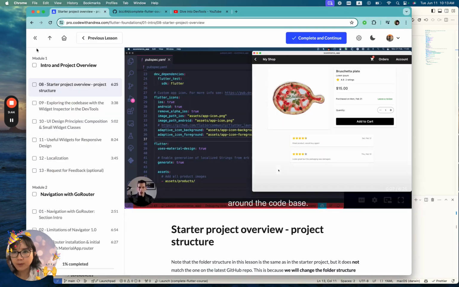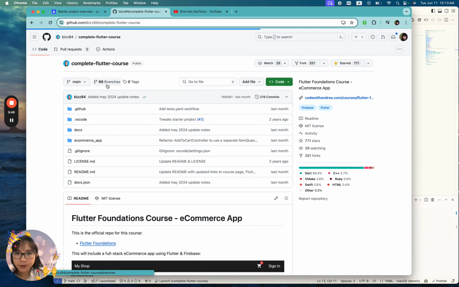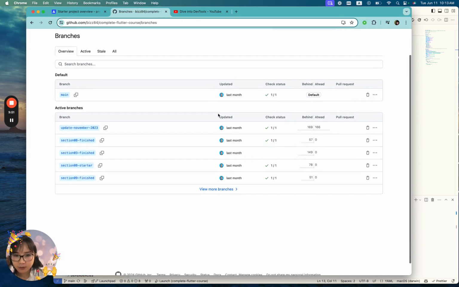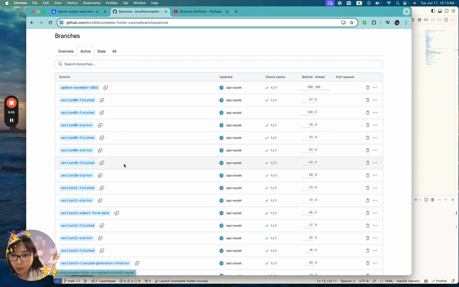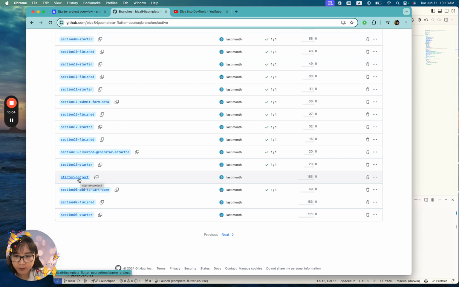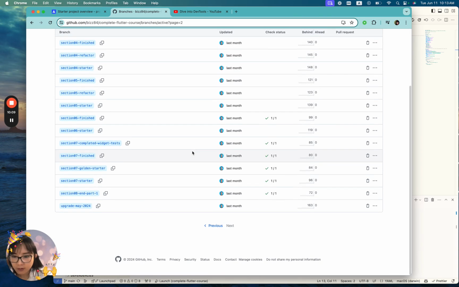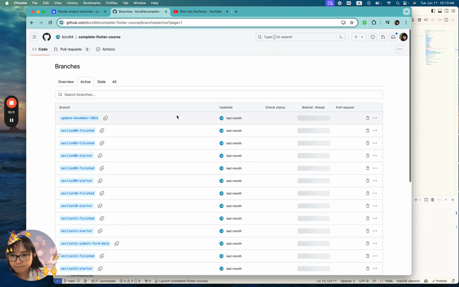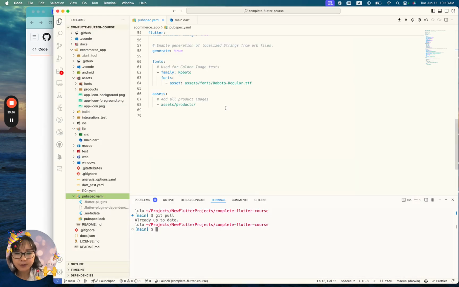Oh, by the way, in the repo you can see the branches. So each course, I believe, is very well organized, with each section having starter and finished branches. Starter project should be the one I'm supposed to check out. Okay, so let's do it.